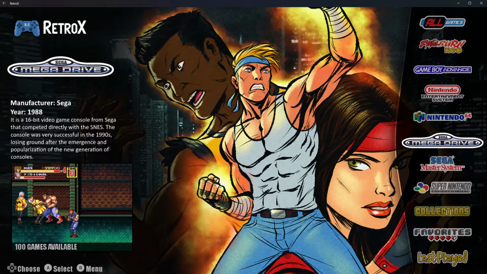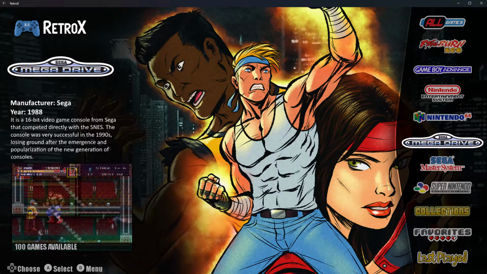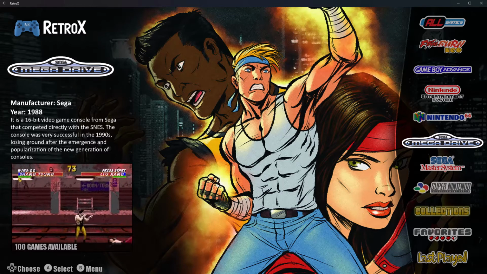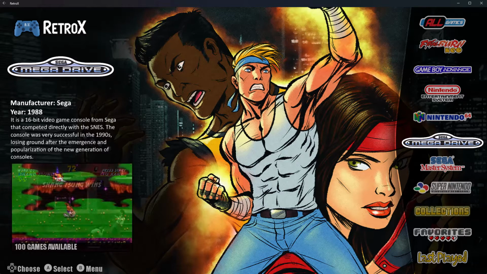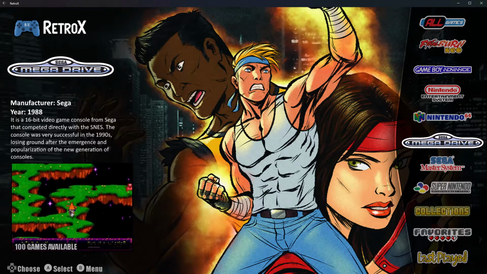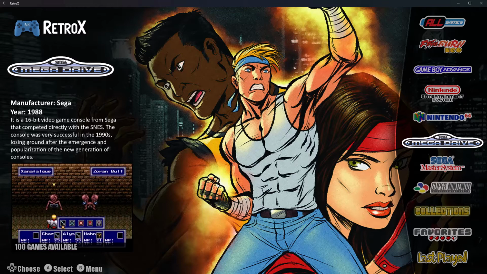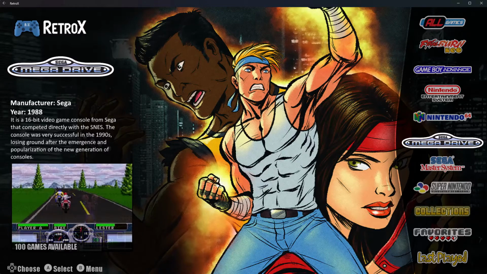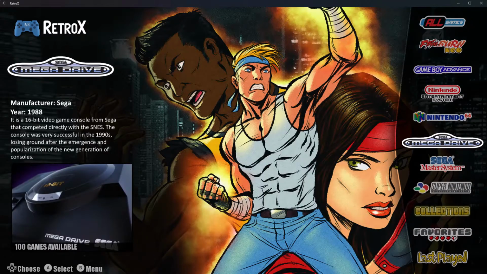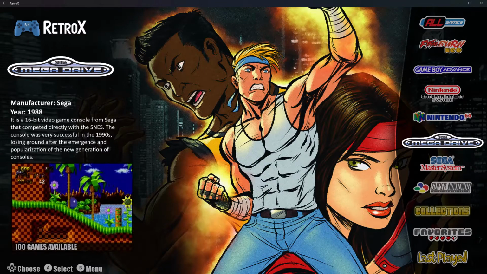So yeah, pretty handy. The only caveat is that it's a feature of RetroArch. So there's a number of the systems in RetroX that use a RetroArch core to emulate them, so it's not going to work for every single system. There is a full list in the description that says which ones do and which ones don't, so have a look at that. But obviously I'm on Mega Drive. I know that's one that does support it, does use a RetroArch core. So let's do a very quick demo.